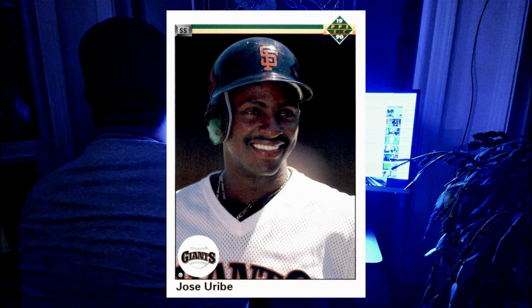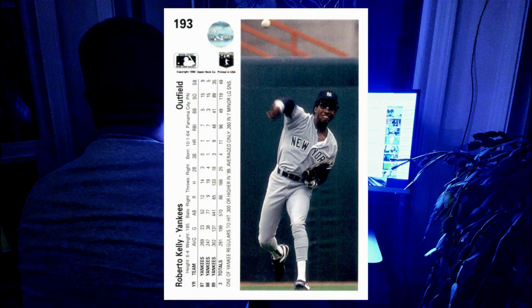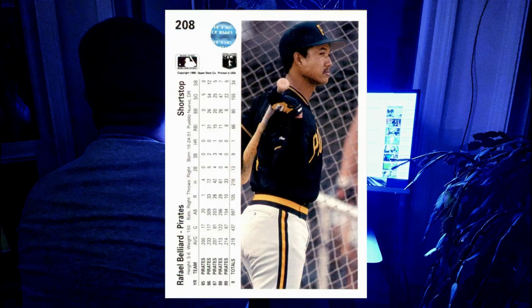188, Jose Uribe. Oh boy, we see this guy a lot. Wrong date of birth. Should be born in 59, not 1960. So just the year was wrong. Roberto Kelly, RBIs should total 62. They do not. Rafael Belliard, number 208, is born in 61, not 51. Okay, they tried to make him 10 years older than he was.